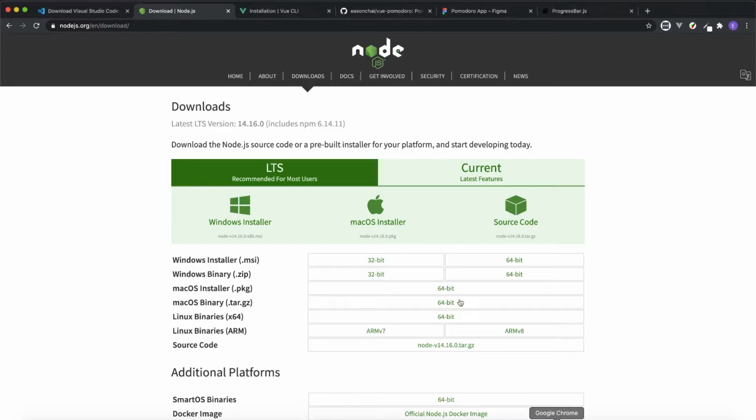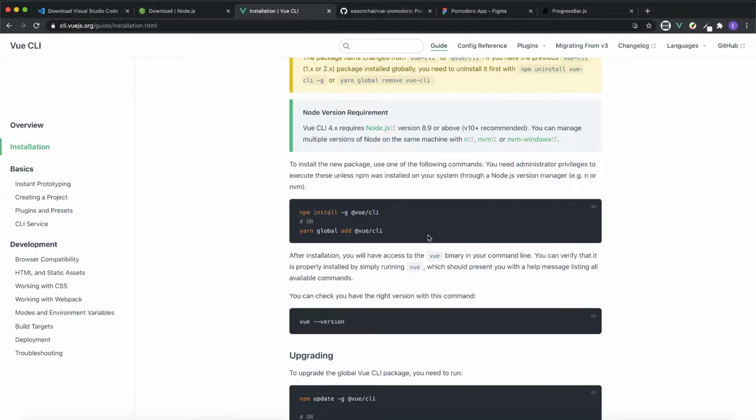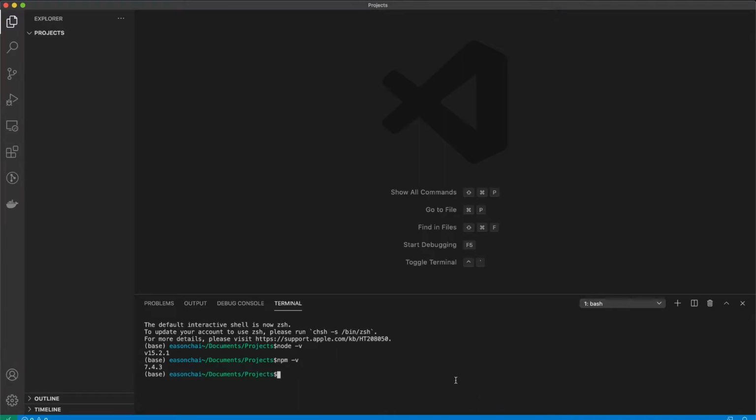The next thing that we're going to do is install Vue CLI. Vue CLI comes with a very cool tool called Vue UI, and it's basically just a very user-friendly and interactive way to create your projects. So instead of using the command line interface to create your projects, you could use Vue UI. We're just going to paste the command in and hit enter. This is probably going to take about a minute or two to install, so feel free to just grab a cup of coffee or tea and come back when it's done.